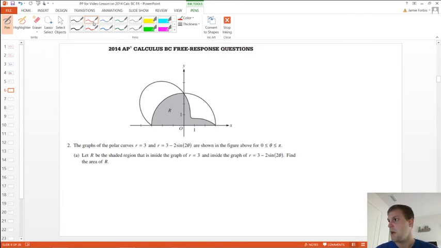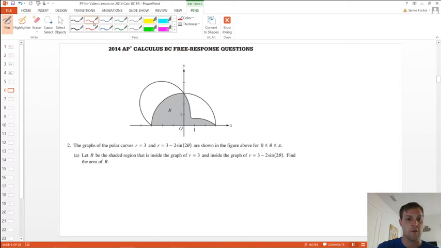All right, so number 2 is talking about the area under a curve. You can see in the picture, and it's dealing with polar area. I know that wasn't our most favorite thing to do, but I really like this problem. I think it's a pretty doable one, and we've practiced this stuff a lot.